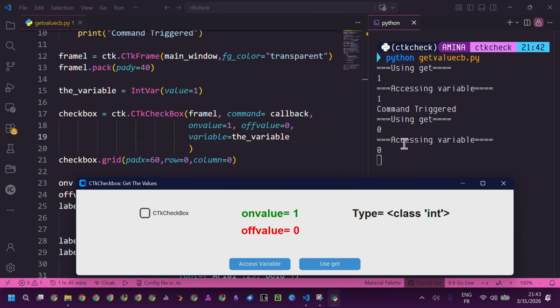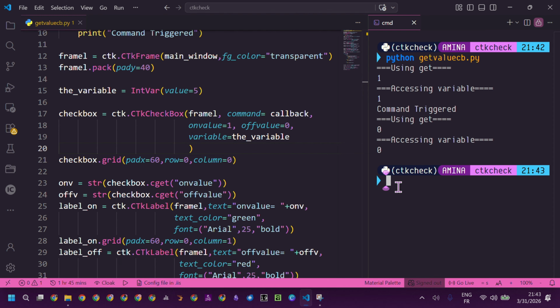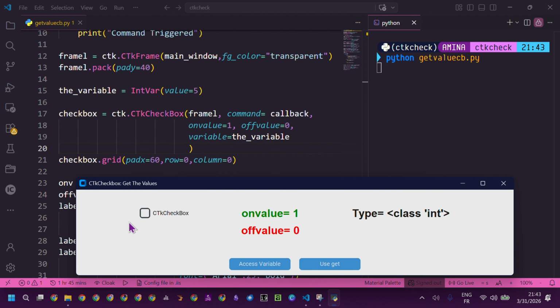Why is using get the best way to get the value of the checkbox, and not using the variable? Let's say we set our variable, for example, to 5, which is not equal to either the on value or the off value, and then we run our code again. We have our checkbox not checked, and if we access the variable, it's equal to 5, which doesn't mean anything.